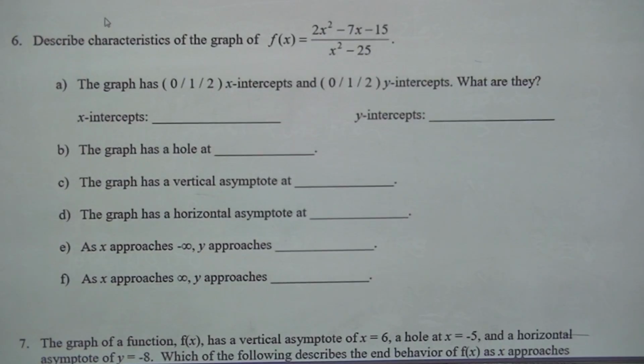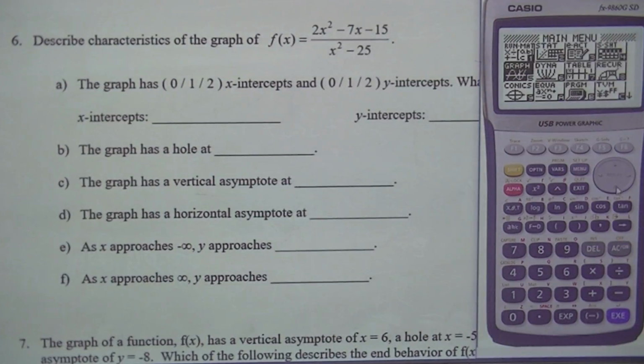Let's go to the next page, page 6. Now we're going to get into some characteristics here. What you're going to want to do here, just like the other ones, is factor it. I want to make sure you can see that. Yep, we're good. You're going to want to factor and answer these questions as you go.